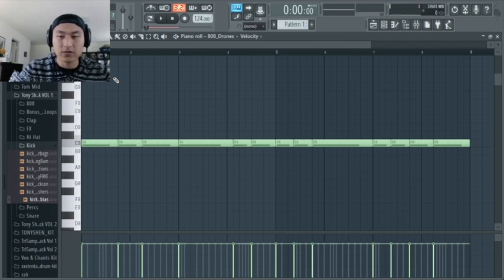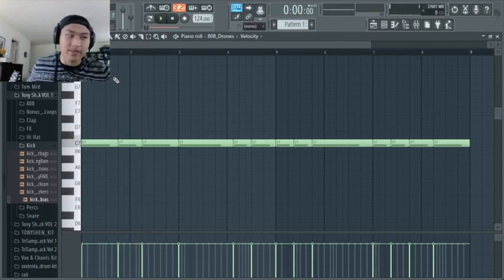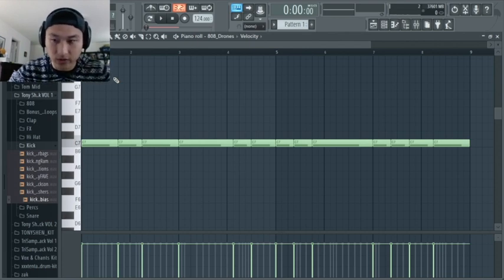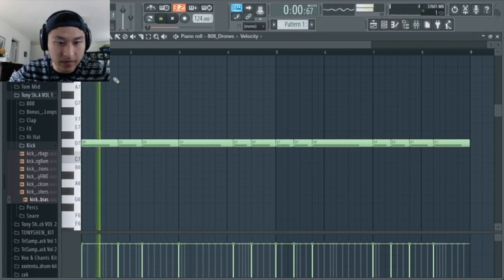So now all you have to do is pitch it up so you can hear the actual pitch of the 808. And then just listen and match the root note of every beat of the sample with the root note of your 808. So it sounds like a D, right?